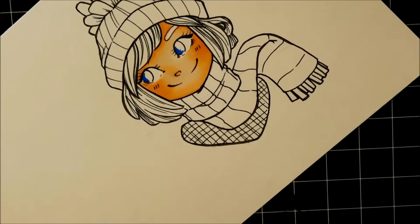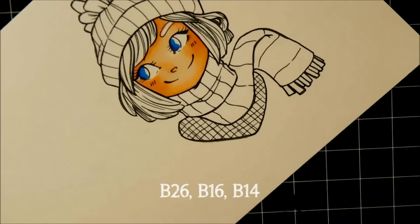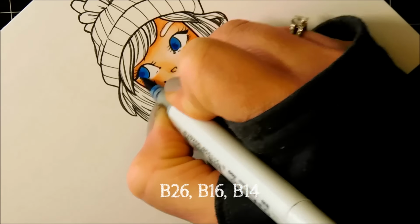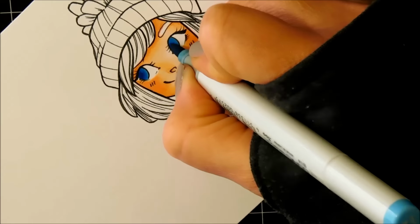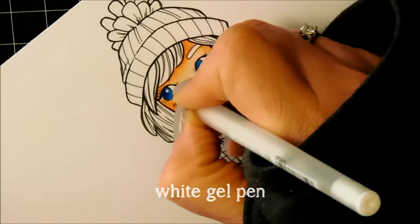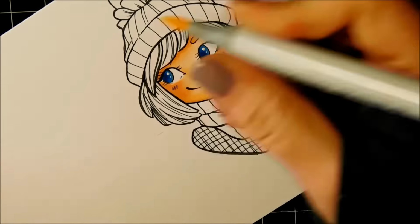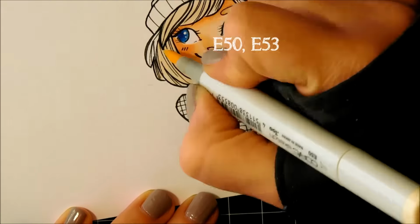It is fairly long. I spent a long time coloring this, and even though this is sped up, it's still quite long. So I'll put on some music for you so you can watch the video and listen to the music. And then at the end of the coloration, I'll come back and I'll share with you how I created the rest of the card.